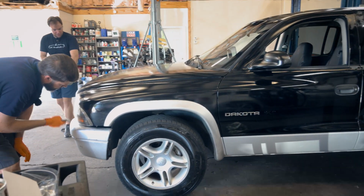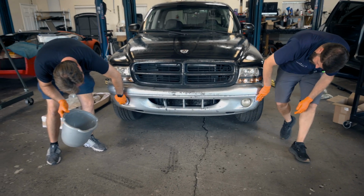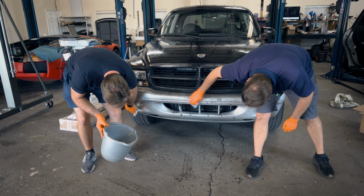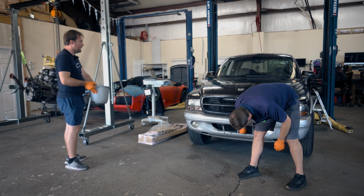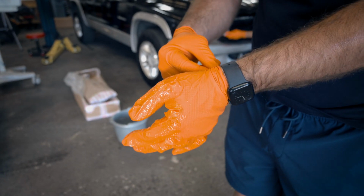Guess I'll do the bumper too then, even though it's missing a lot of silver. Get the fog light and everything here. One-stop shop. I feel it burning into my hand now. How about you? It's warm. They weren't kidding about the personal protective equipment.